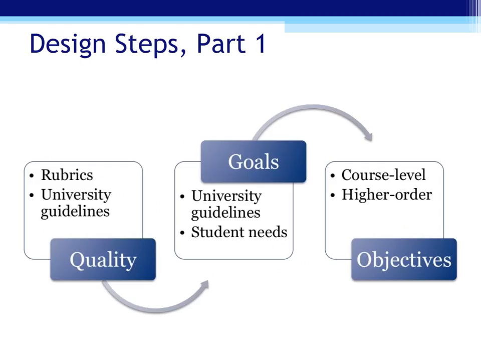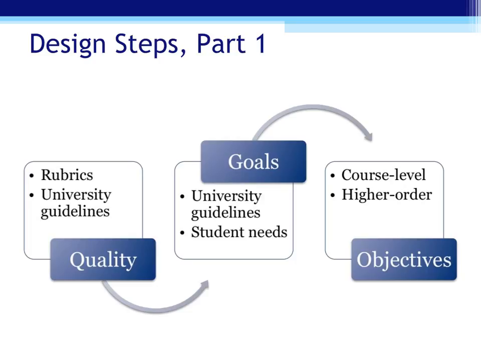To start your design process, you will first want to consider issues of quality. Your university, college, or department may already have defined quality metrics that you need to take into account. Additionally, you will want to review the quality rubrics or frameworks developed by various organizations and based on research.